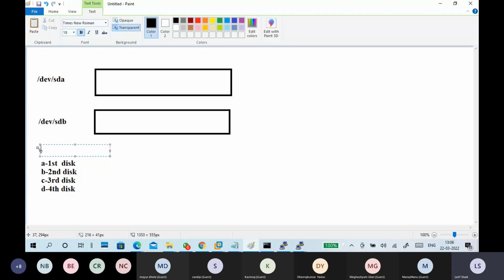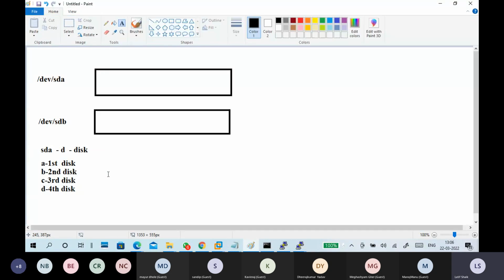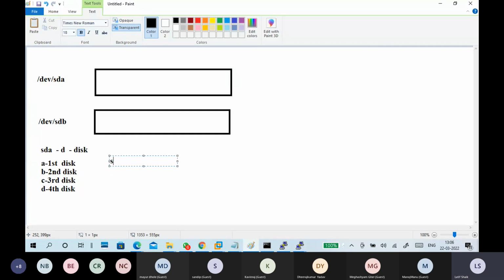In SDA, the D represents the disk. Next, SDA, HDA, VDA, like this, different naming is there.